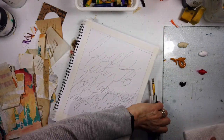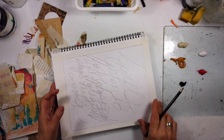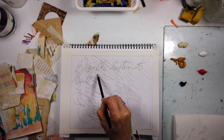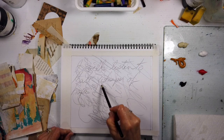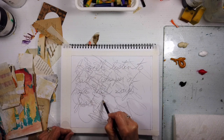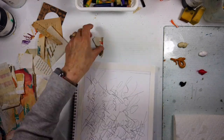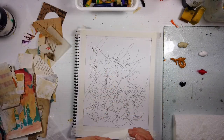I wanted it to look similar — the same colors as that little 6x6. I got everything ready and chose the neutral collages, just sort of leftovers, recent ones that I'm liking lately. I will be making a whole new big batch for my new series that I'm working on now.